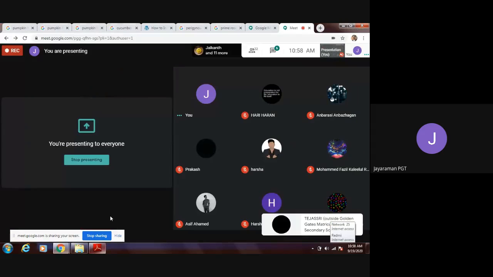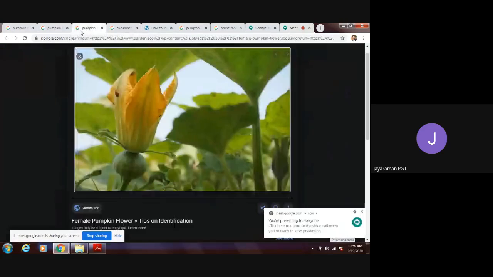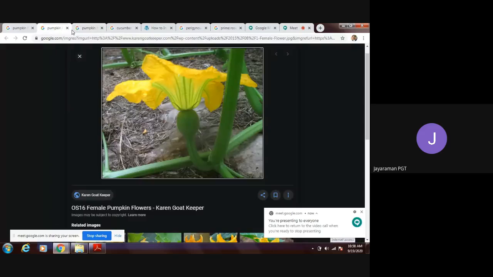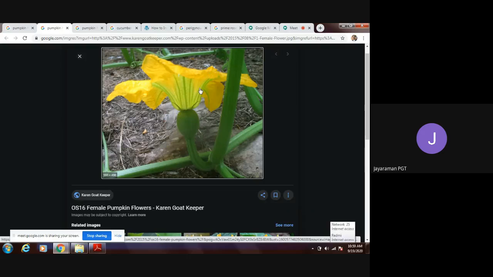For example, I have seen the pumpkin flower like this. This is the flower of pumpkin. This is actually a female flower, a pistillate flower, and this is the ovary. The other flower parts are arranged above the ovary. Only a few flowers in the Cucurbita family, the cucumber and pumpkin family, are like this. So the ovary is inferior and the flower parts are up. The flower is epigynous.